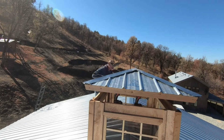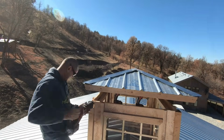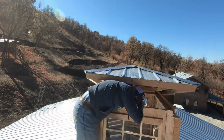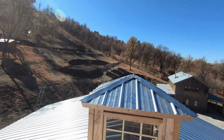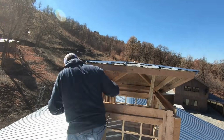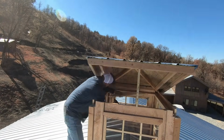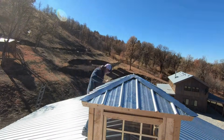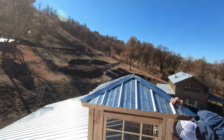When I designed the cupola to be installed in pieces, it probably wouldn't have been a bad idea to put a hinge on the roof to maybe make it a little bit safer. But as you saw, I just learned the hard way why a hinge and a crutch would have been good for the roof.